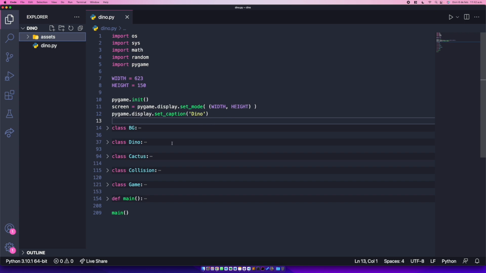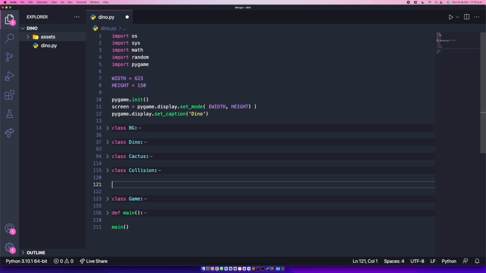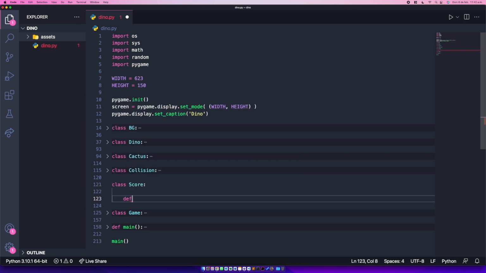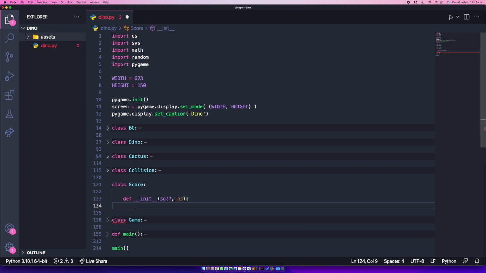Okay, so we're gonna start by adding our score class. So I'm gonna code it right here in between the game class and the collision class. So go ahead and type class Score. It's going to have an init method, which is going to receive self as parameter, and something that I call HS, which stands for highscore.